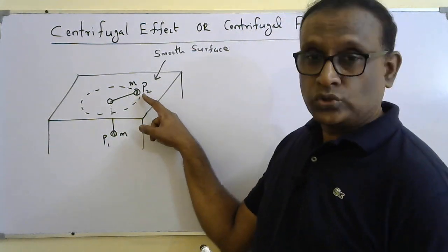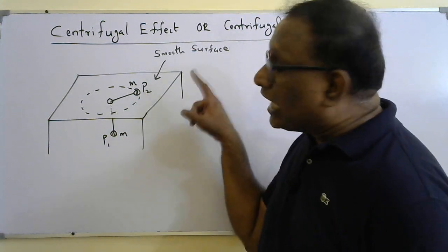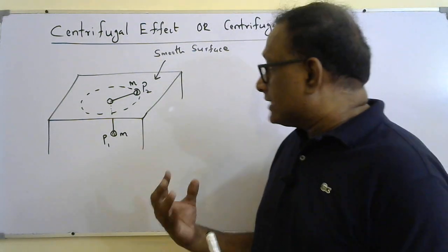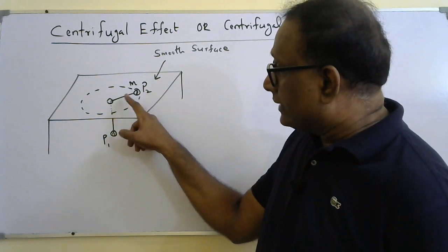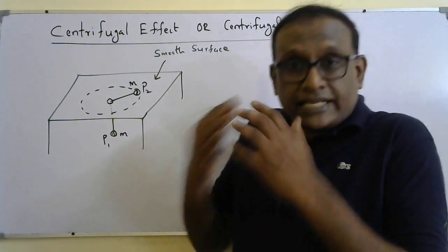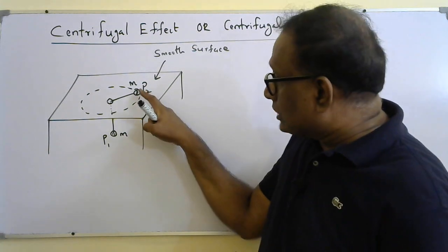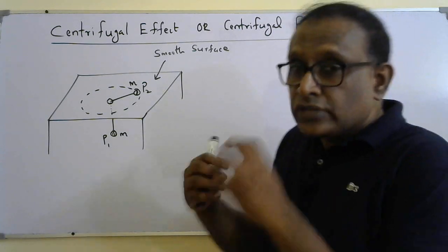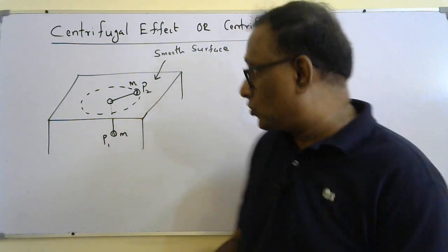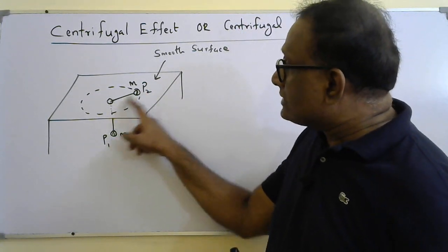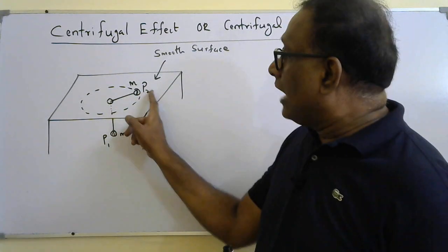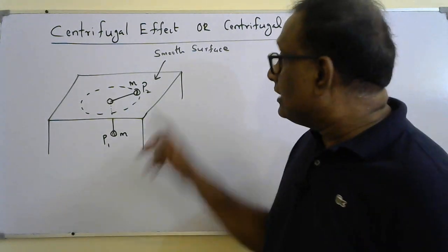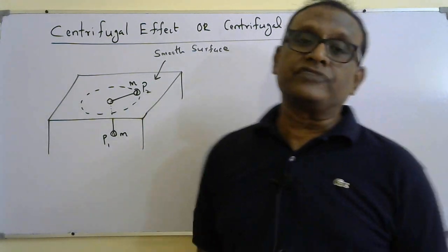The sphere P2 has a tendency of moving away from the hole, or it shows resistance to the acceleration provided by the tension. So to show the resistance, it should have a tendency of moving away from the hole. It's not moving away from the hole, but it should have the tendency of moving away from the hole. Because of it, it maintains the same radius and moves on a circular path. It will continue the circular motion forever if the surface is perfectly smooth.